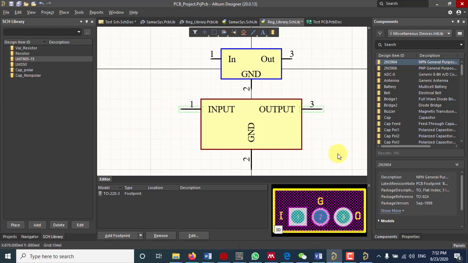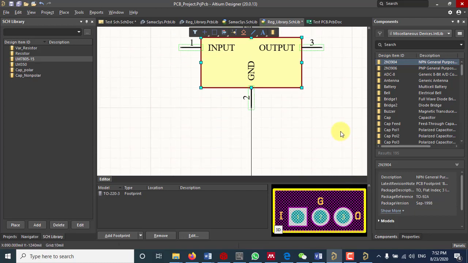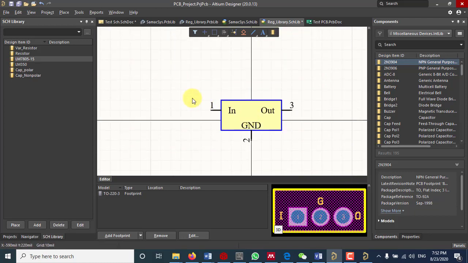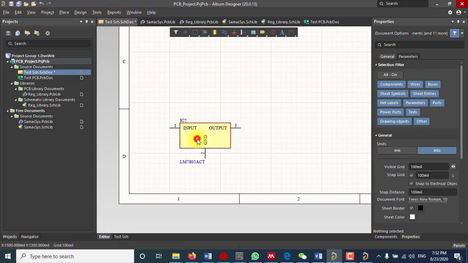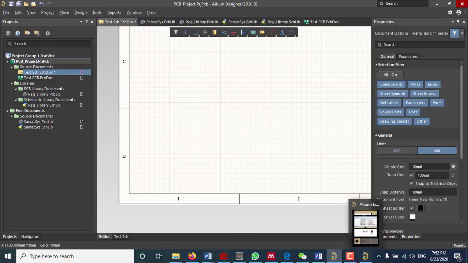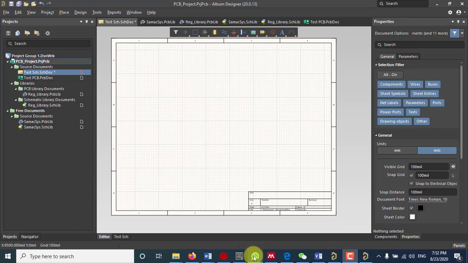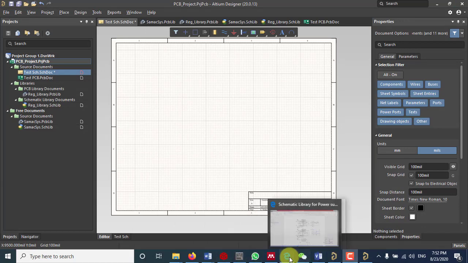All right. So similarly, we can import the other components on the schematic.